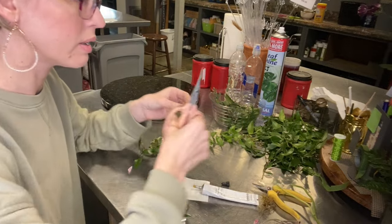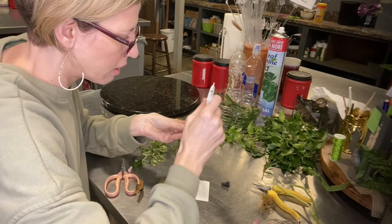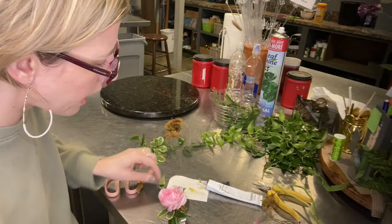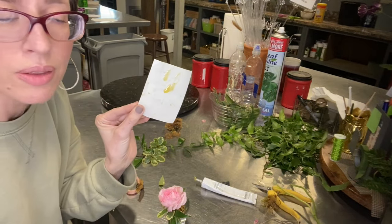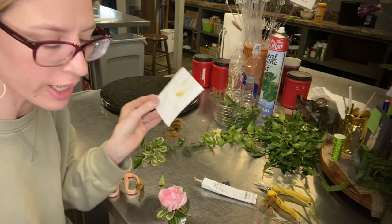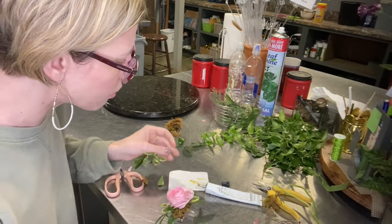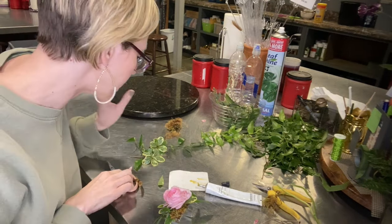Some of these pit leaves are little, and I usually have a few bigger ones, but you can also make a little puddle of the glue. I like to take this piece of paper from the little price tag stickers. I save these when we're out of price tags, and I use them to make my little puddles of glue, because when the glue dries, it just rolls right off. It's pretty fun. So anyway, just a little tidbit for ya.